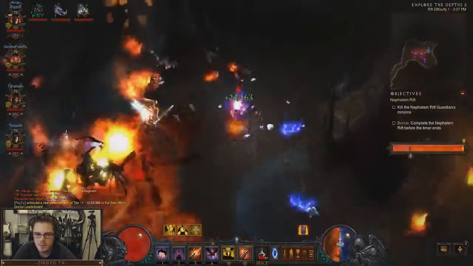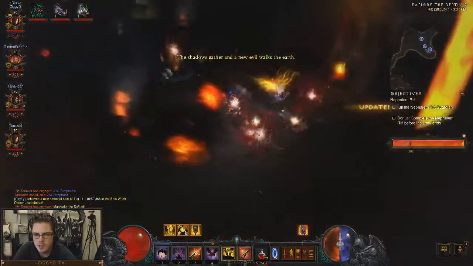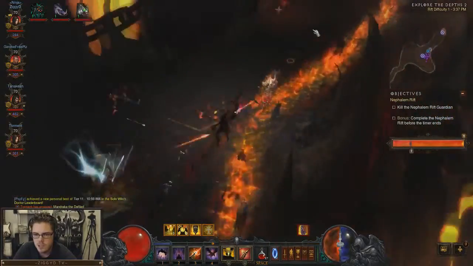there's this NPC that spawns that you can use to upgrade that gem, and the upgrade depends on how far you got in the Rift. So that's not currently implemented, but it'll be interesting to check that out once it does spawn.